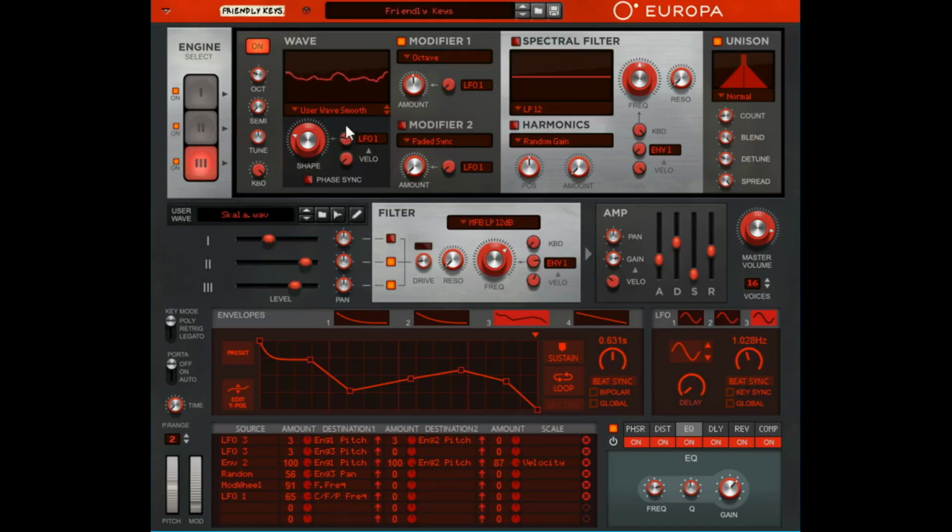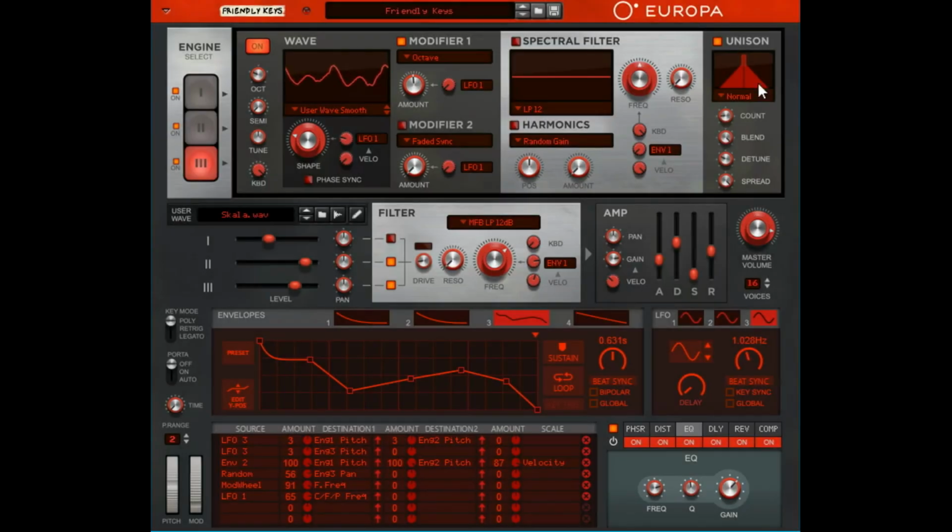I am going to be using the Reason native one just because it's easier on processing, since I'm going to be making some pretty long videos. But when we get to the end of it, I will cover both the back of the VST and the back of the Reason native instrument. So otherwise, if you're using Europa in Logic or whatever, then it doesn't matter. You just go ahead and keep using it, and you can follow right along. Everything is going to apply just the same.